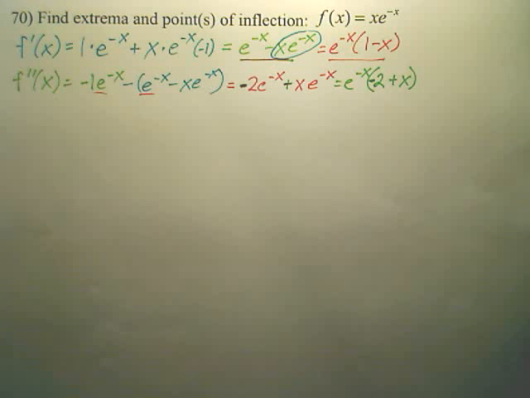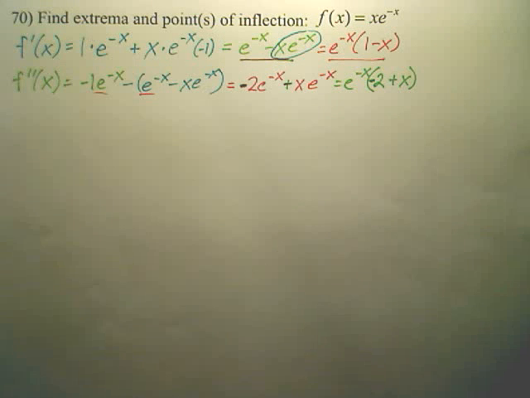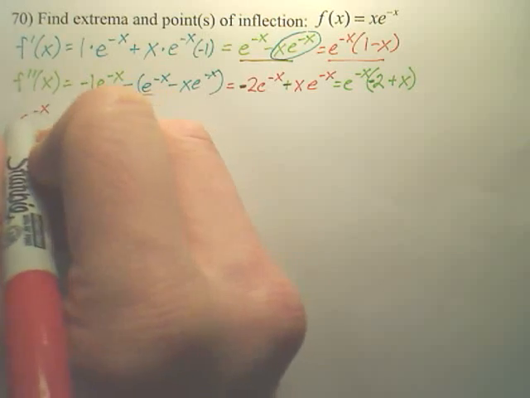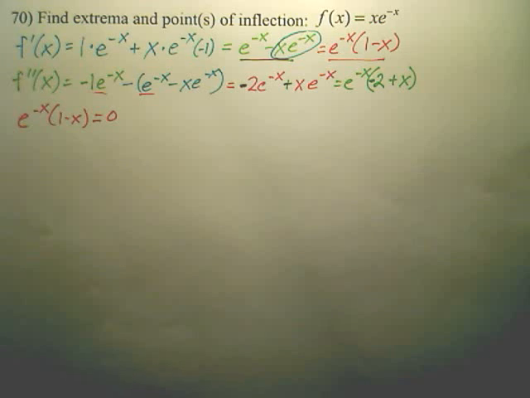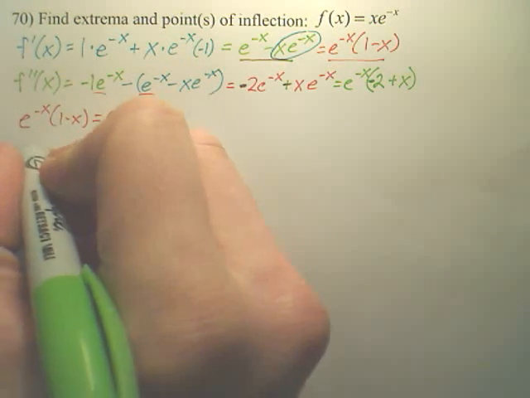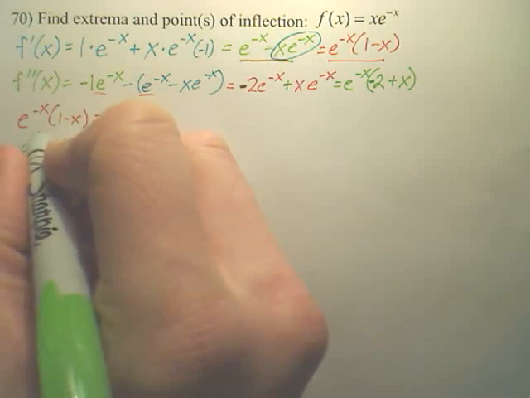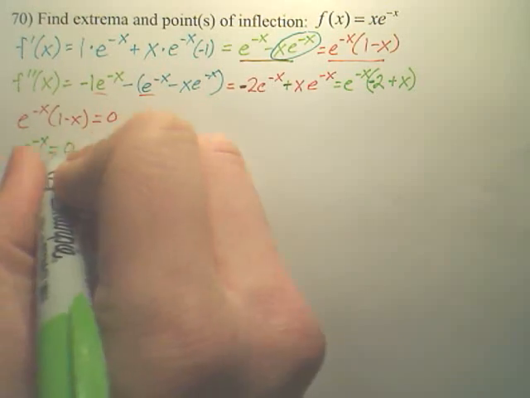Okay, let's see if I missed anything. Does that look okay? Yeah. Distributes. Hopefully that's right. It makes me feel like I'm missing something. We will see here in a second. If we set the top equal to 0, I think I've missed something, but we'll see. 1 minus x, set that equal to 0. These are our critical numbers. Now, when you set this equal to 0, does it have any values? Could you ever have a number to a power and get 0? No. So this would be none for this one.